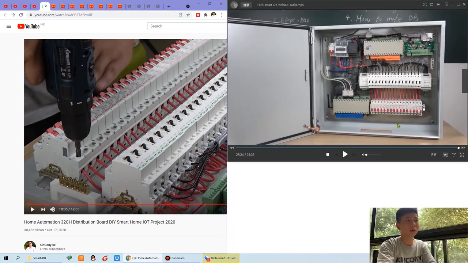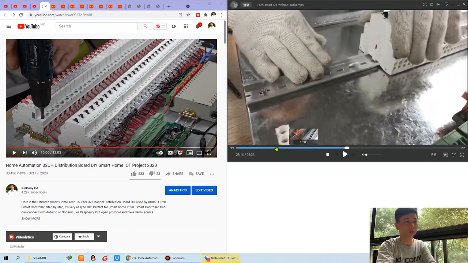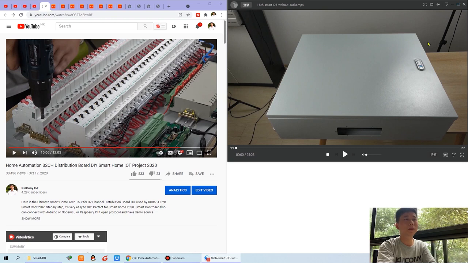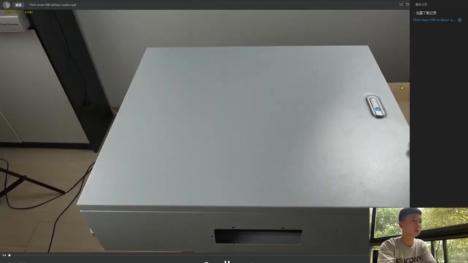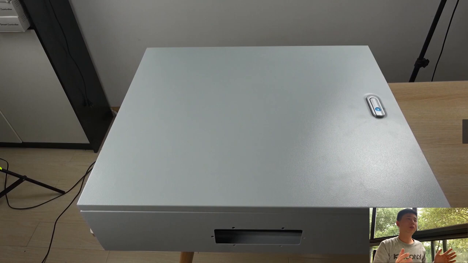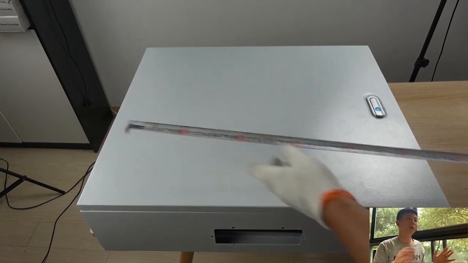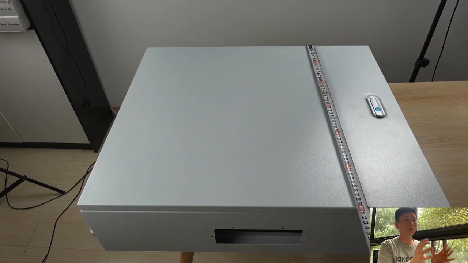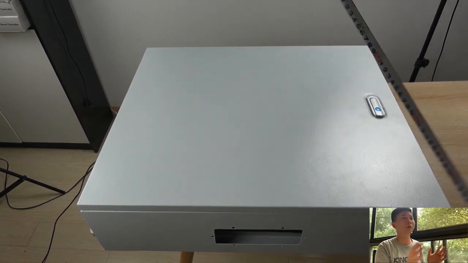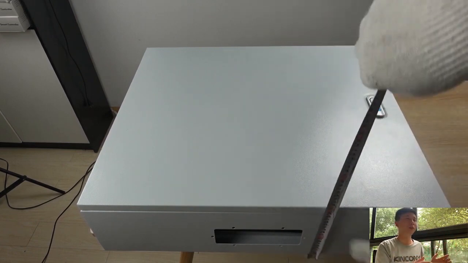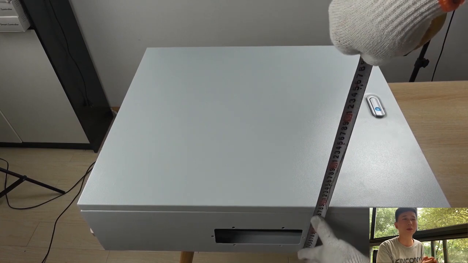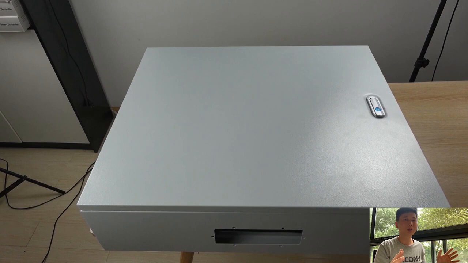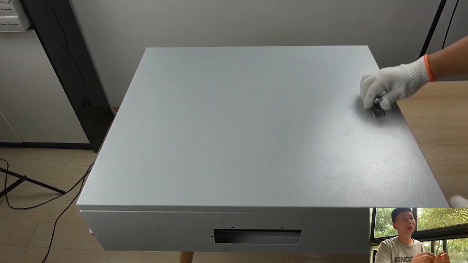Okay, now we look at the video. We can see the whole process. When the video plays, I will explain what you need to note. First, you can see this is a box, a metal box, very big. So if you install the power distribution box, I think you can DIY it by yourself and buy this box in your local city, because it is very big and heavy. If you order this box from us, the shipment will be very expensive. You need to choose the box size, weight, and height, and we can open the box.